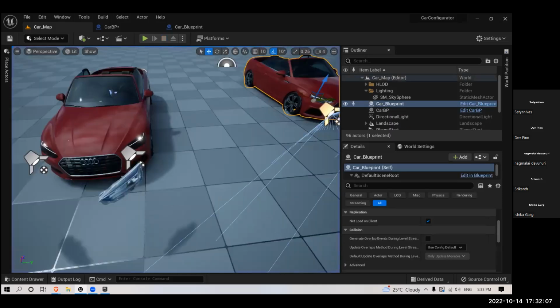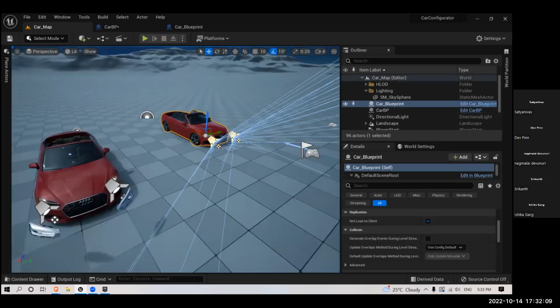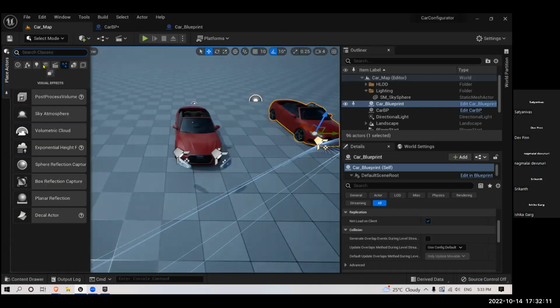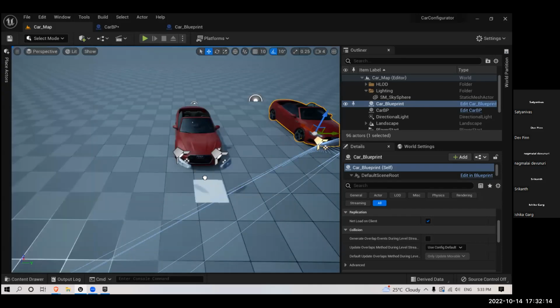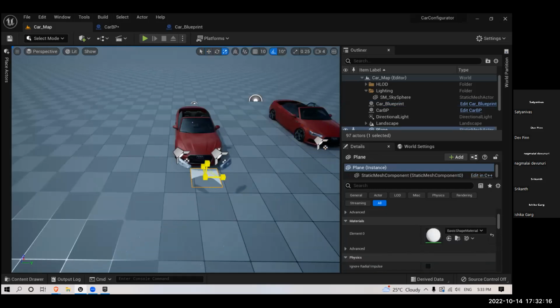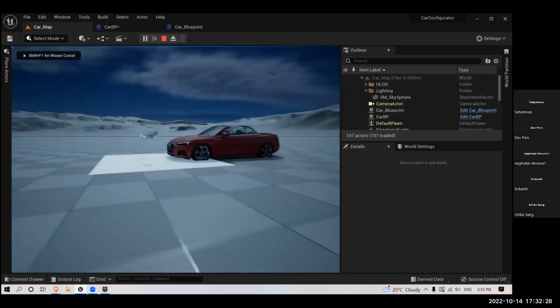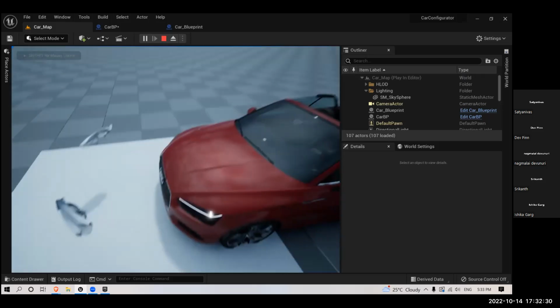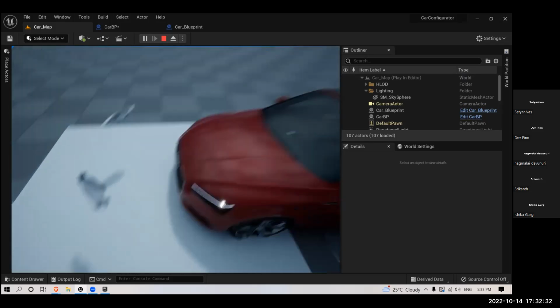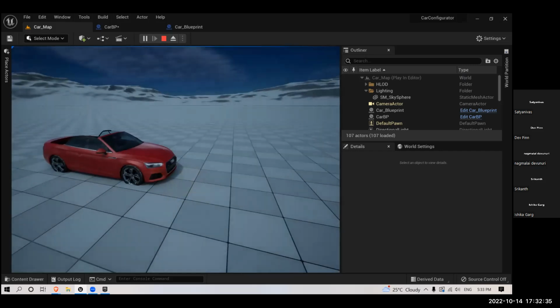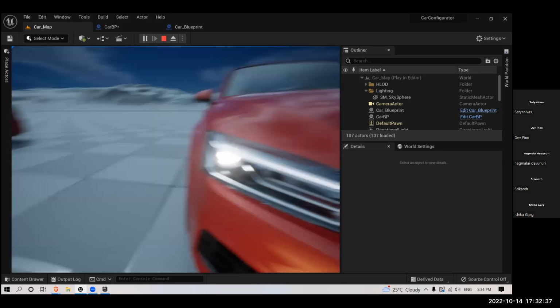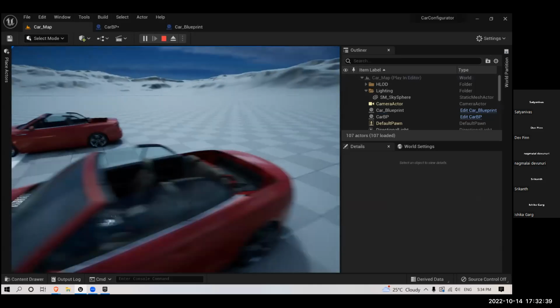Okay, if I place any plane or any other thing right here, you will get to know whether it is working or not. Play. It is working. You can see that for this car it is working because the placement also matters, where you have placed it.